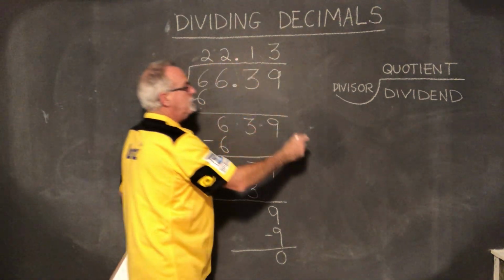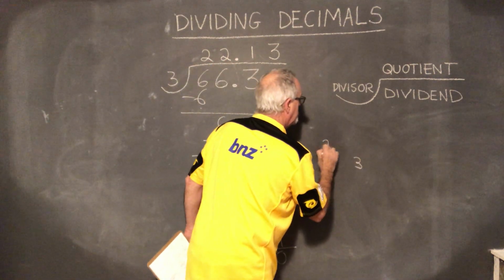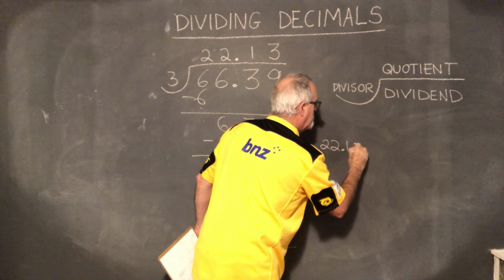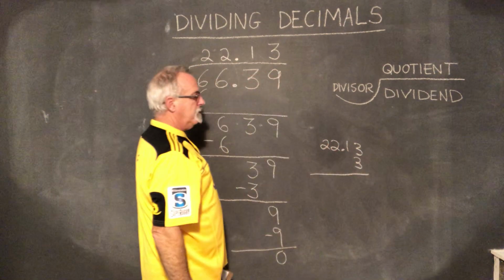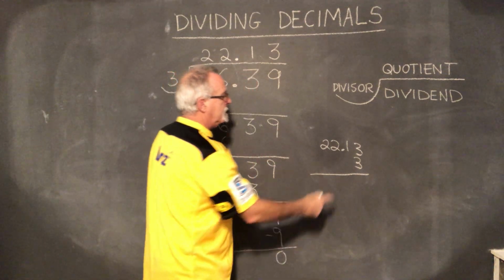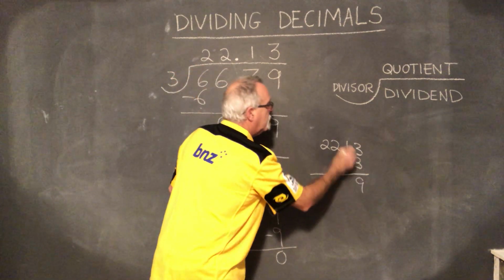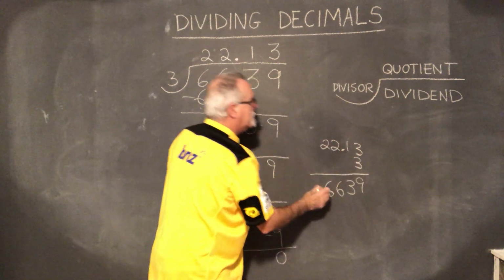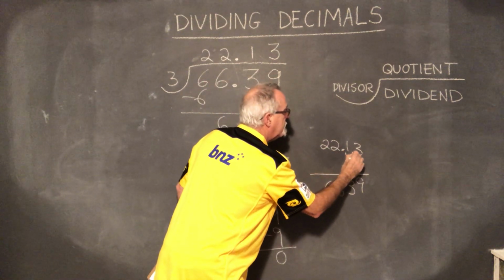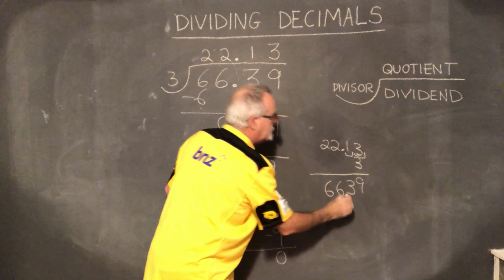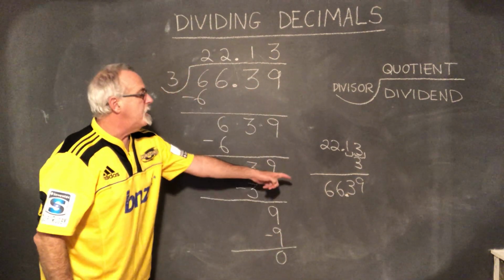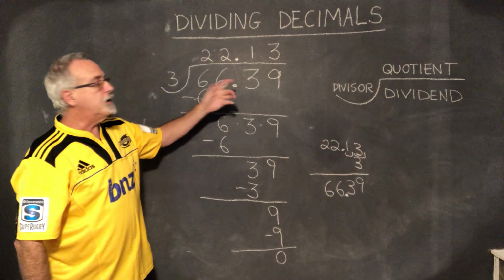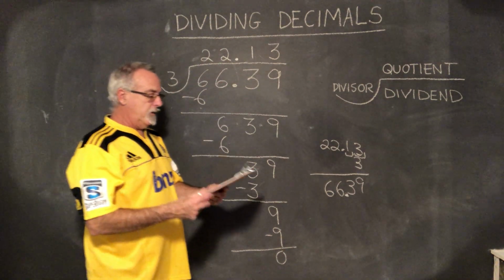Okay, verification though. 3 times 22.13, lining them up the way we line up multiplications, not trying to put a decimal in here. 3 times 3, that's 9. 3 times 1, that's 3. 3 times 2, that's 6. 3 times 2, that's 6. How many decimal digits? 1, 2 decimal digits, so 66.39 is my answer, and that's what I expected. The verification makes me feel good about my answer.